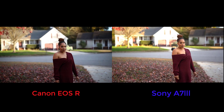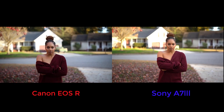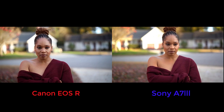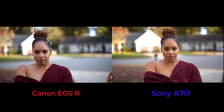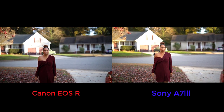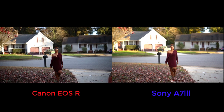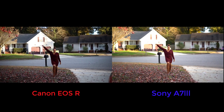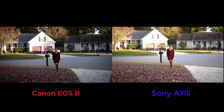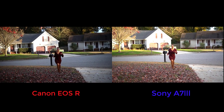It's very disappointing. Now as you see Tamika go forward into the camera and then back up away from the camera, both cameras do a very good job with keeping focus on the subject, and that's one thing about both of these cameras, even the Canon: when you're locked on to a subject it really locks on and it won't let go. You will see it kind of drop focus on both cameras here for just a split second, but it picks back up very well as she goes away from the camera and then back to the camera.